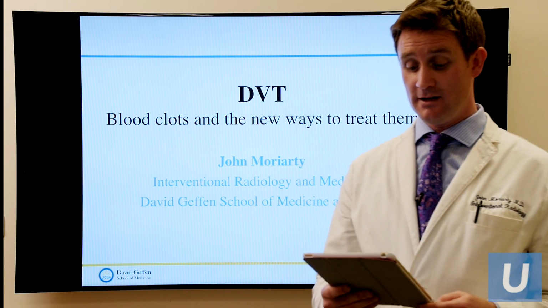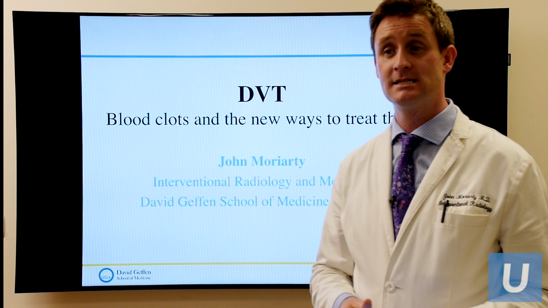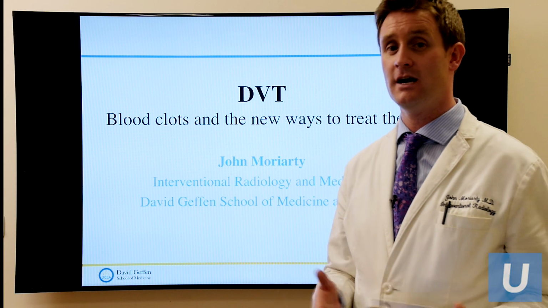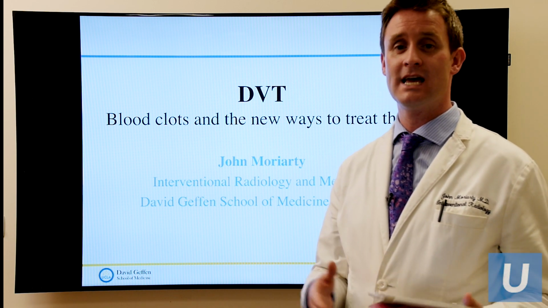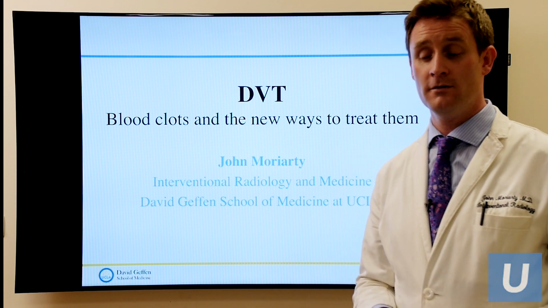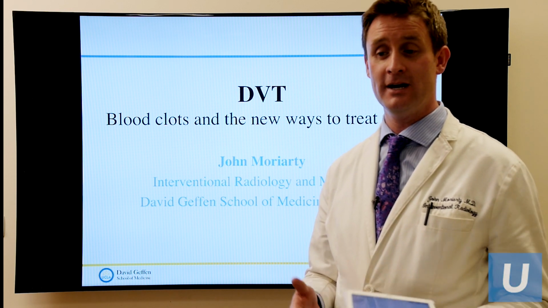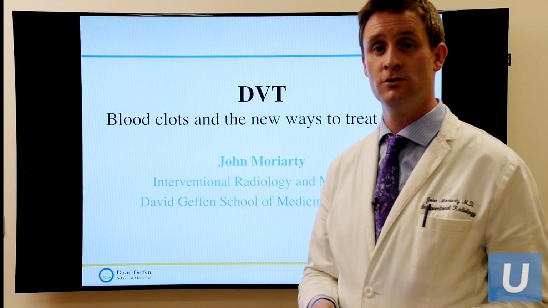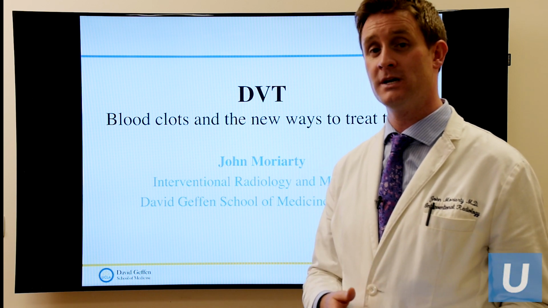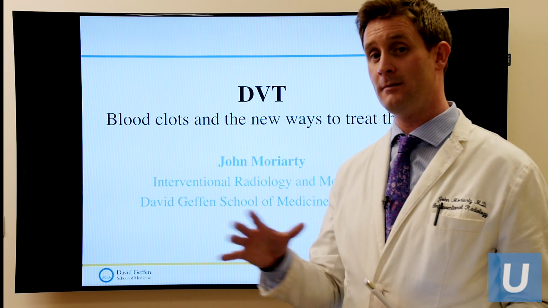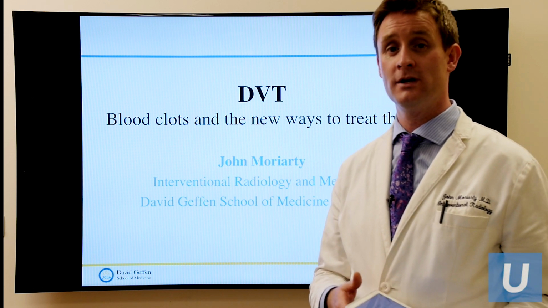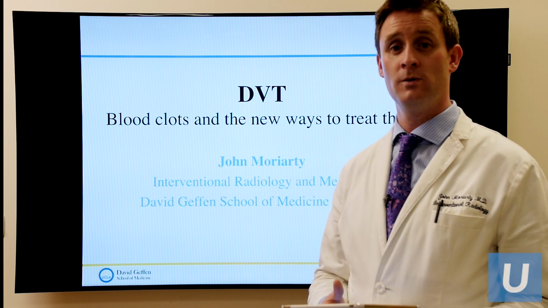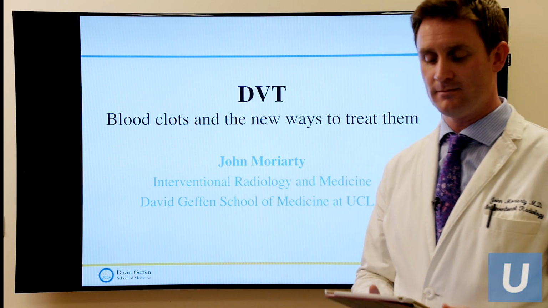Next question, do DVTs run in families? So yes, there are some families that have a predisposition. There are certain conditions that you may have heard of, things like factor V, protein C, protein S. These are grouped together and called the thrombophilias. We're lucky here at UCLA that we have a very active, internationally renowned group of hematologists who work very closely with our group to make sure that people who have a genetic risk, people who have a familial history, are appropriately evaluated, and that not only them but their families, if necessary, are counseled so that we can help them prevent these problems before they even happen.